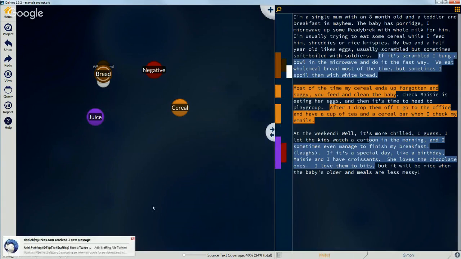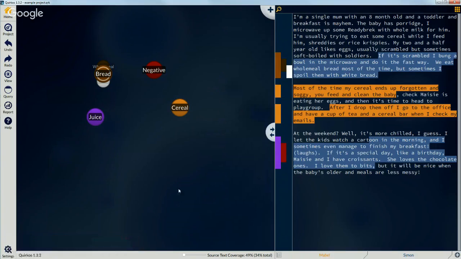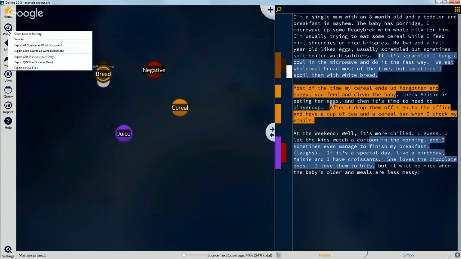And what we can do here is, it's actually probably easier at this stage if we jump to a project that's already been coded. And that way I can show you how we would work with a project once we've been through and done all the coding. Now, obviously in Quirkos, as in all the other software, it's still a manual process to go through and do the coding. It doesn't know what you're interested in finding from the data. So it can be quite a long process.